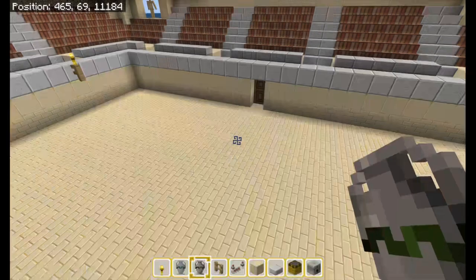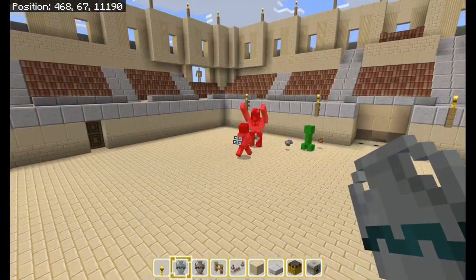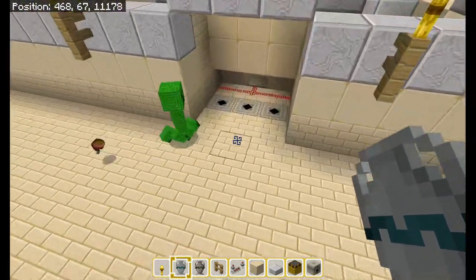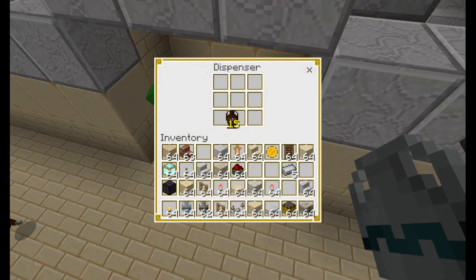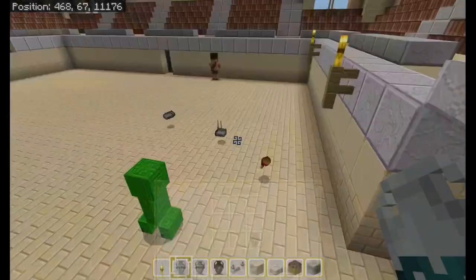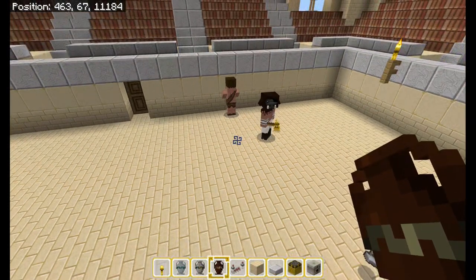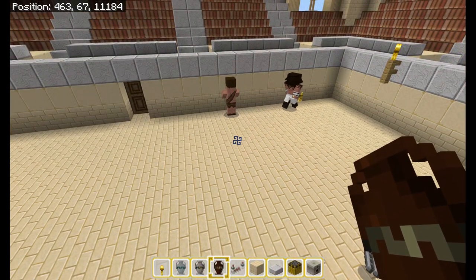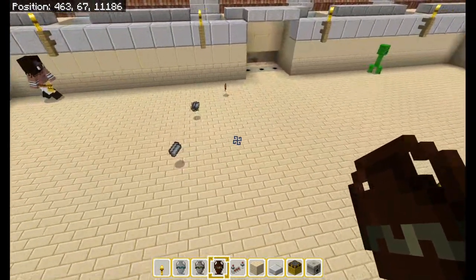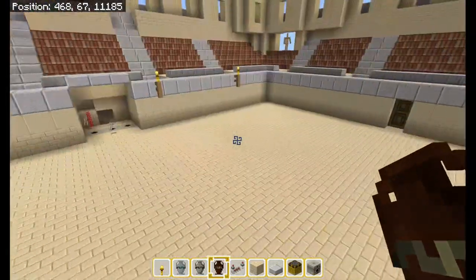I think they're a kind of pillager that has an axe. There he goes. Let's see what happens if we have you fight a pigman. Doesn't look like they care about each other. Seems like the only one you can really get to reliably fight anybody is the freaking golems.